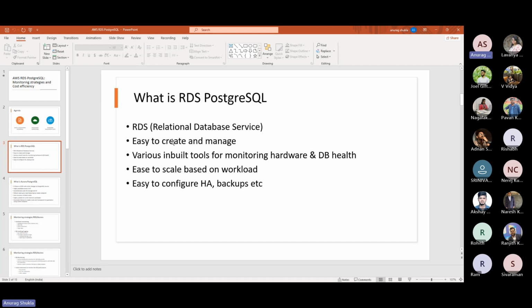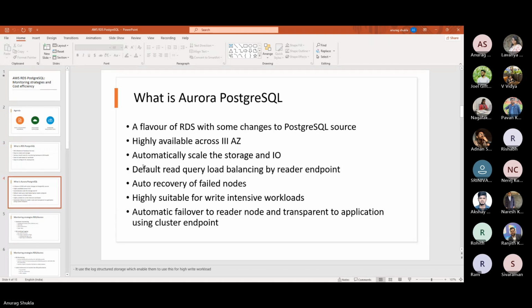You can enable multi-AZ deployment for high availability, ensuring that your database remains operational even in the event of failure. Automated backup and snapshots help protect your data and simplify the recovery process. Moving to next slide.